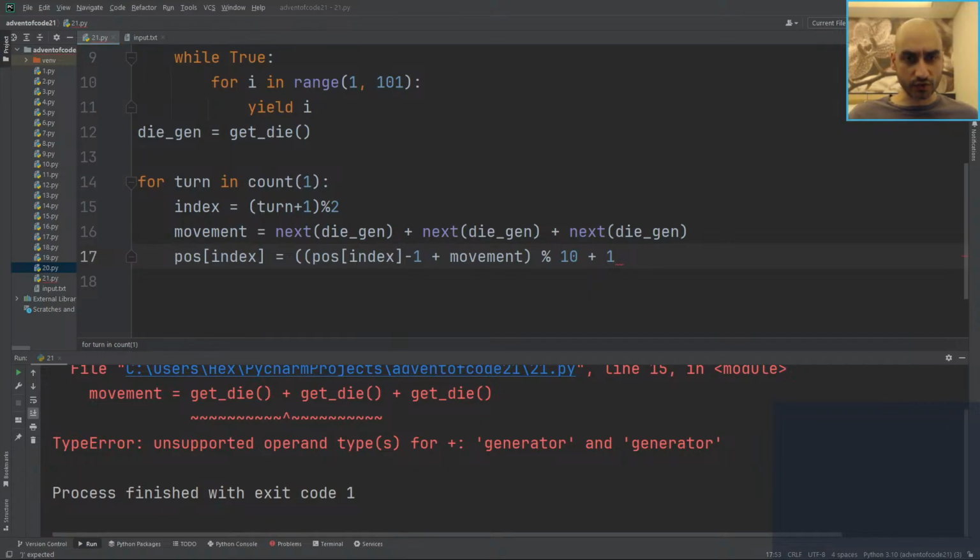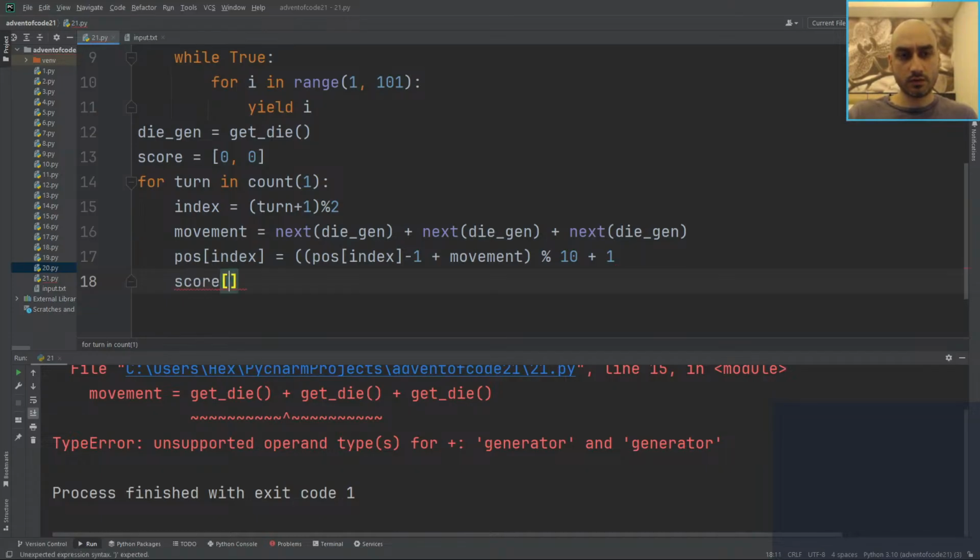And the score will be increased by the value we stop on. Okay. So start with 0, 0.